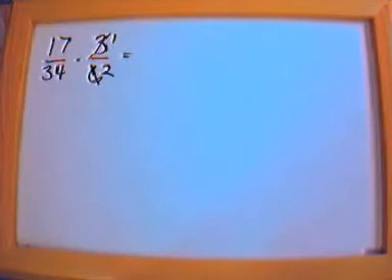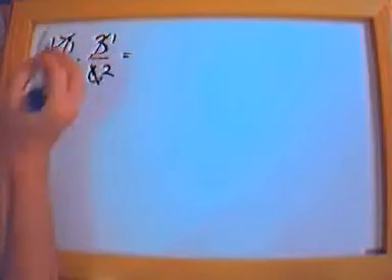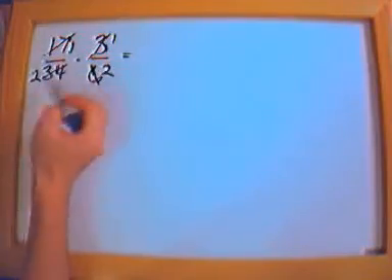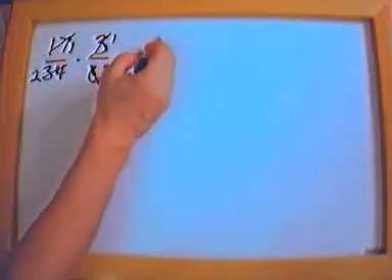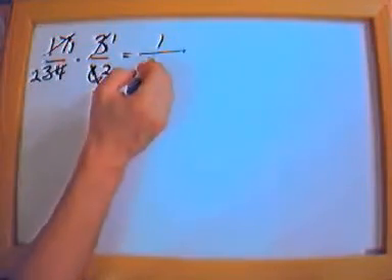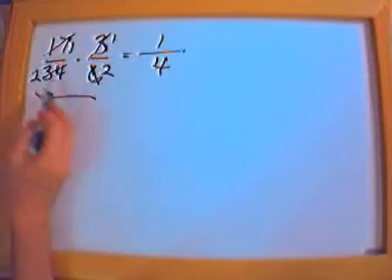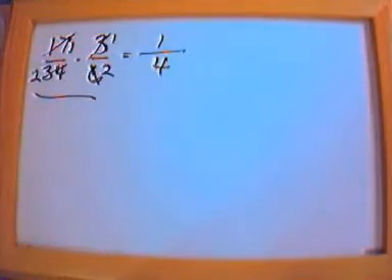And then the question is, is there anything else I can do? And the answer is yes, because over here I have 17 over 34. It may not be intuitively obvious at first, but 2 times 17 is 34, okay? So 17 goes into 17 one time, and 17 goes into 34 2 times. So now I've transformed this whole problem to 1/2 times 1/2. We multiply the top, we get a 1. We multiply the bottom, 2 times 2 is 4. 1/4 is the answer. And that's a whole lot easier than taking 6 times 34 and 3 times 17 and then trying to simplify that fraction. If you do it that way, you'll get exactly the same answer, as long as you simplify the problem.